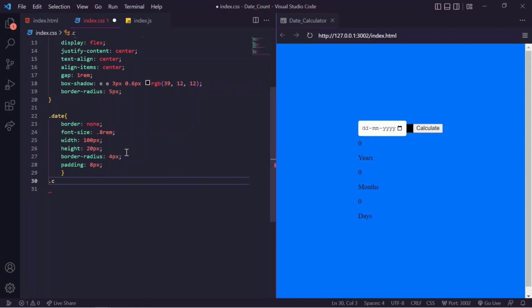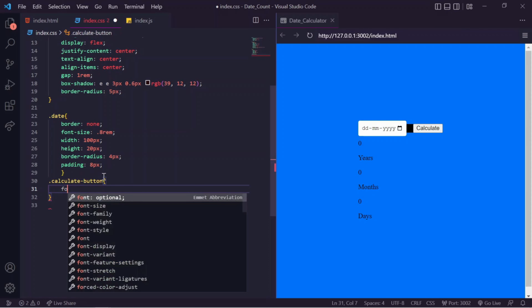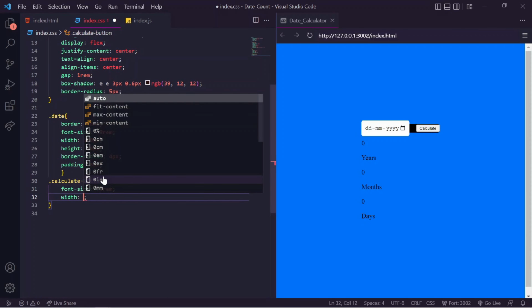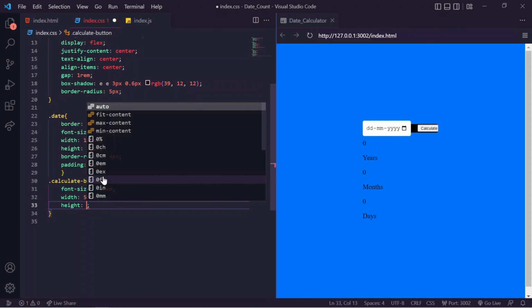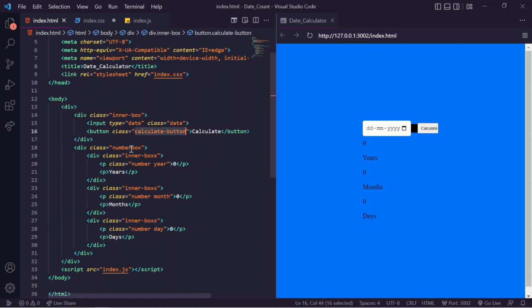And next for the calculate button. So calculate, let me copy that from the HTML. So for the calculate button, font size is 0.6rem, width is 50px, height is 25px. Next, I'm going to set the next class CSS. So the next CSS class is number box.